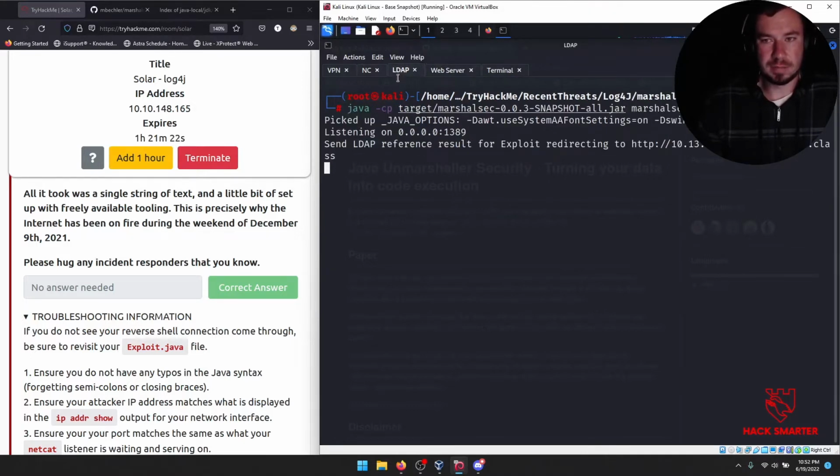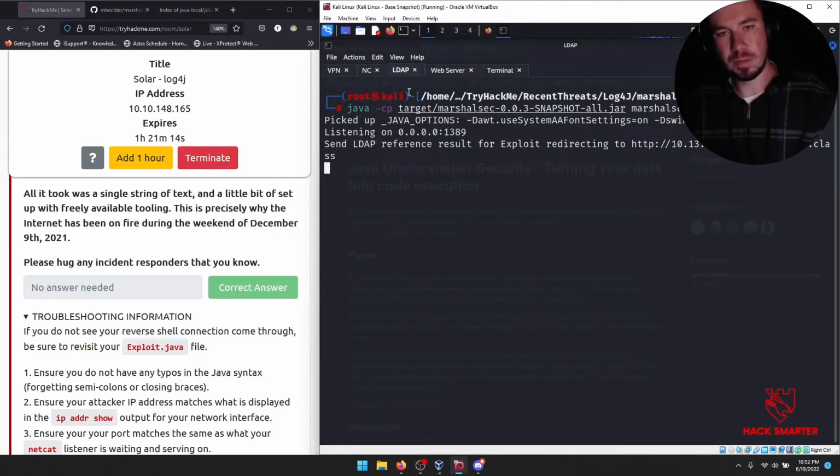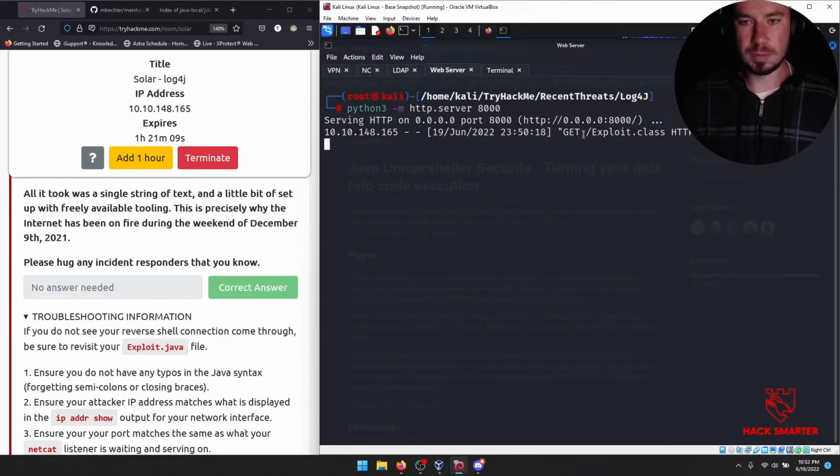would be go to your Ldap server. Do you see a connection here? It should be this Ldap reference result for exploit. If you see this connection here, we know that our command in our terminal went well. We know our Ldap server went well. Third, look at your web server. Do you see a GET request? If you don't, it could be that you have it on the wrong port. But if you see this GET request, I guess you could double check the GET request to make sure, or double check your exploit to make sure you specified the correct port. It should be 9999 if you're following the instructions.